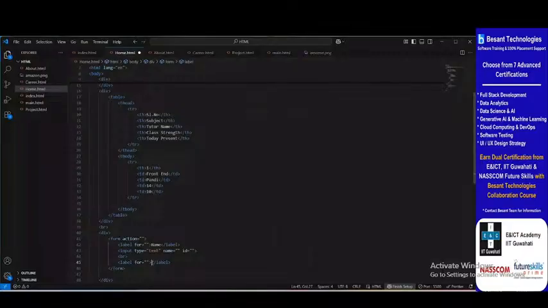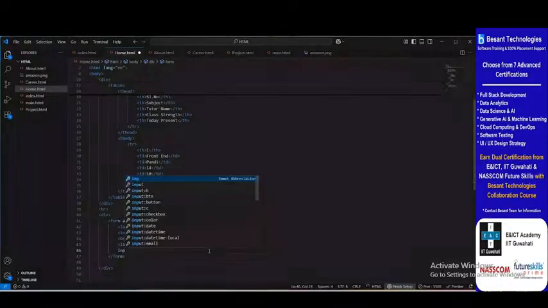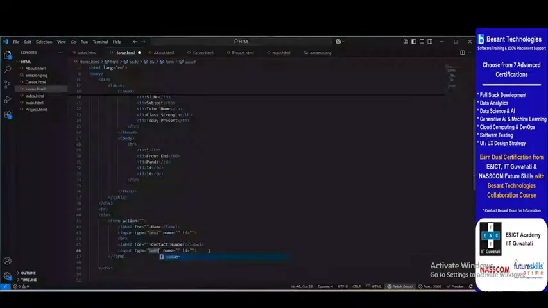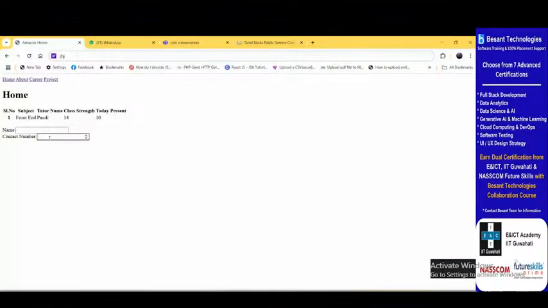For the contact number, only a number is good. So here the type is equal to text or type is equal to number. If I try to type text in the contact number, the text will not get typed. Only numbers will get typed. But with text, it will collect everything and allow all characters.